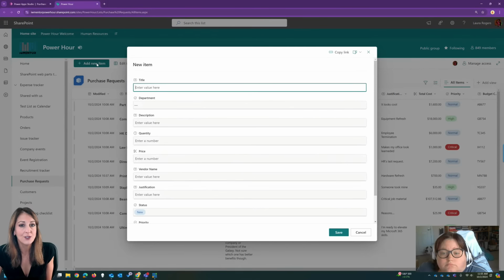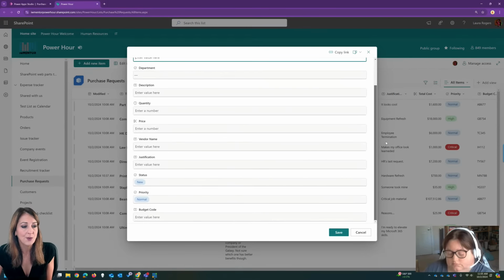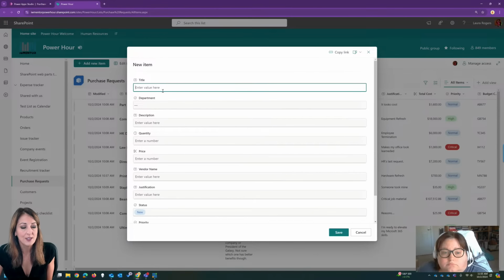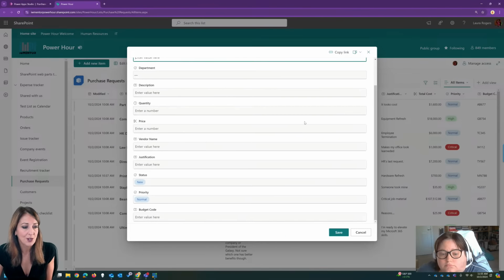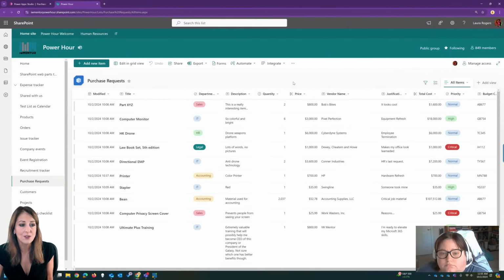So if you're in SharePoint, this is what the SharePoint form looks like, and this is what we're going to have in the Power App. It's just got some basic purchase request fields: department, description, quantity, price, etc. And that's what we're going to use. So the idea is that technically you all could go in here and just add items directly in the list.